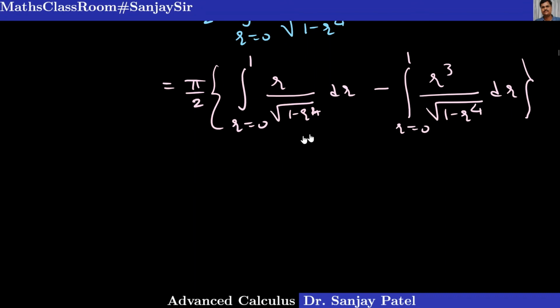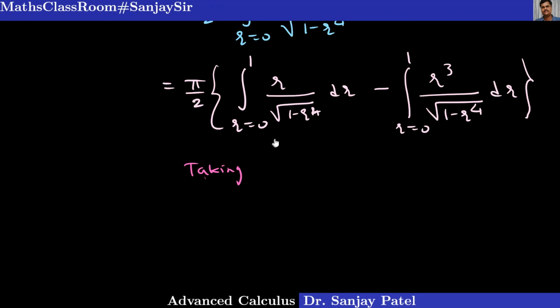For the first part, let us take a substitution. If I take, say, r square is equal to something, then derivative of r square is 2r. So I can adjust this term. And this is very simple. It is something like, say, derivative of r raised to 4 is 4r cube. And so r cube is in the numerator. It is something like f dash x upon root fx. Okay. So just let me take the substitution.